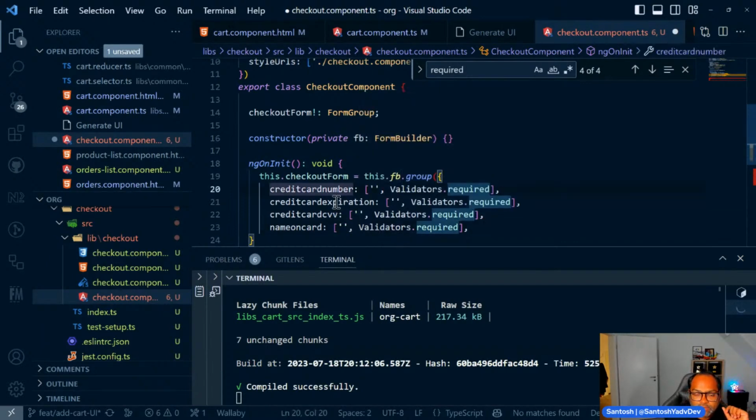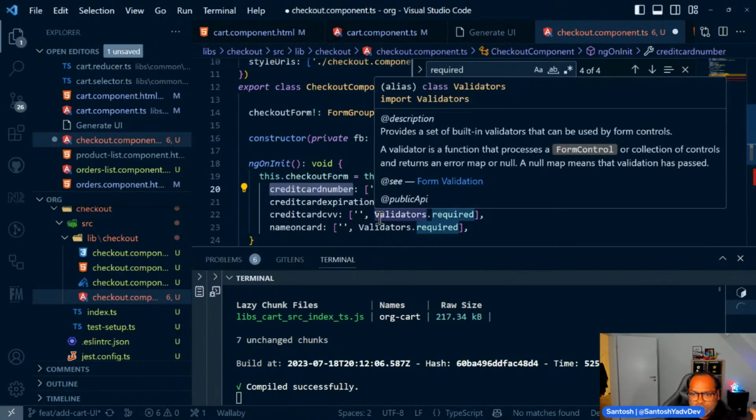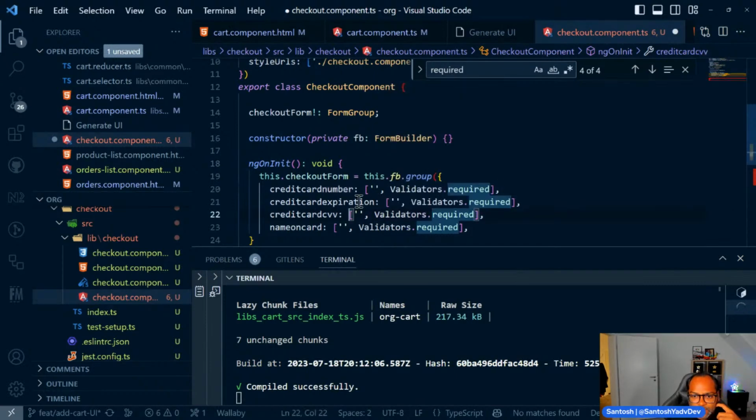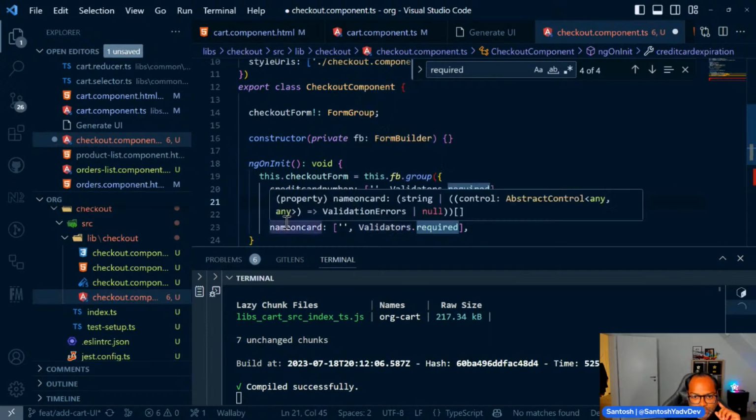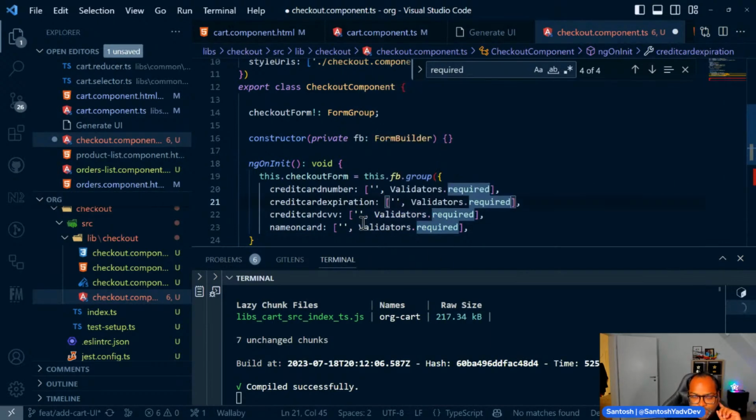For example, the credit card number should be 16 digits. And credit card expiration, we can also split this into year and month if you want, but it's okay right now. CVV should be 3 digits. I mean, most of them are 3 digits. I have never seen more than that. Probably some card exists which does that, but let's add those validations as well, right?